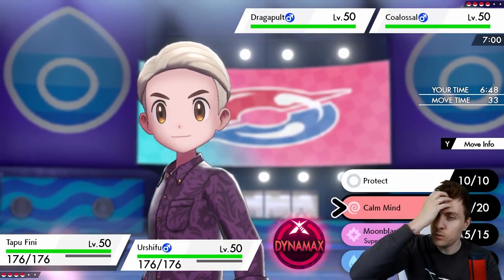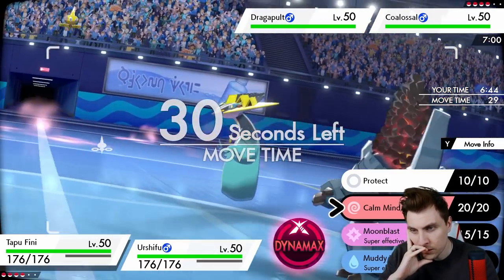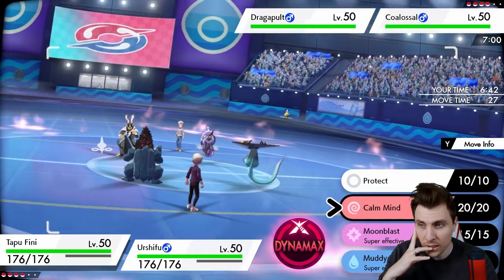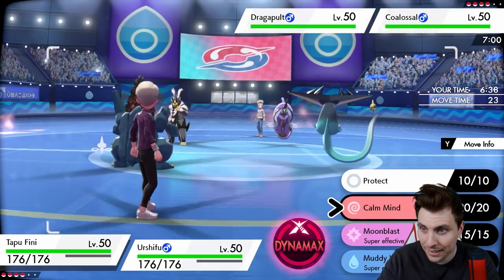Because we could potentially use this turn to Calm Mind, but then it's like, are we just wasting a turn? Do they switch out, or do they just pull the trigger and maybe go for something like... No, they can't. They can't attack.